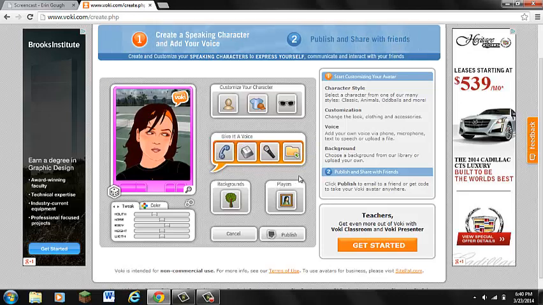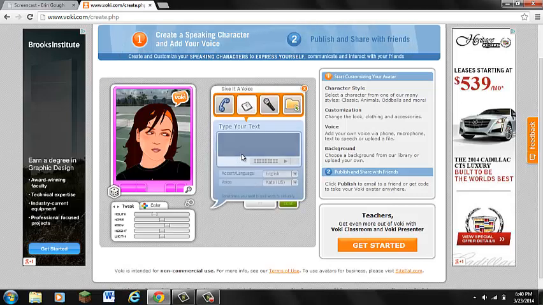Additionally, we can upload a document from our computer, which will allow us yet another way to give our Voki a voice. These multiple formats can offer our students various opportunities to communicate effectively through their avatar. For today, though, let's go ahead and use the Type Your Text. I'm going to simply insert a greeting for my students, welcoming them to class and providing them with some opening instructions.